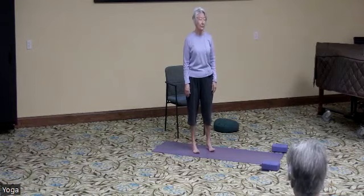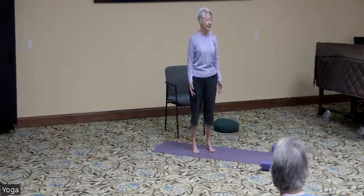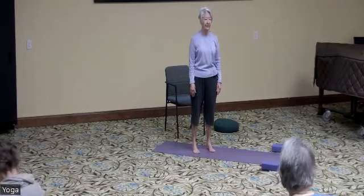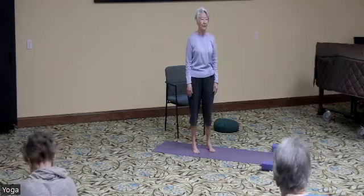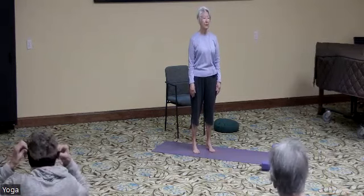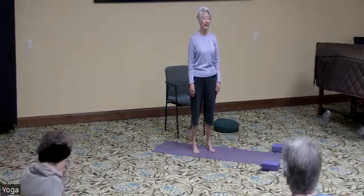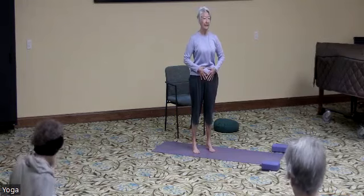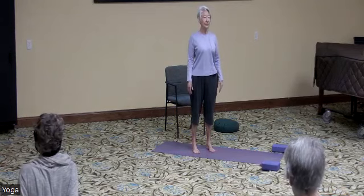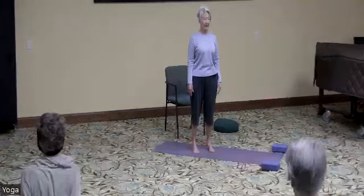All righty. So let's sway a little left and right. Feel what that means for the bottom of your feet. Your bones are pressing into the flesh between them and the floor. Come back to center. Make sure your weight is evenly distributed. Pull yourself up through your legs. Pull your abs in and up. As you lift your breastbone, ask your shoulders to go back and down and lift the back of your head.